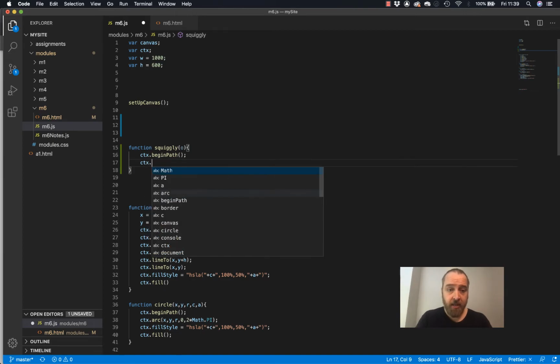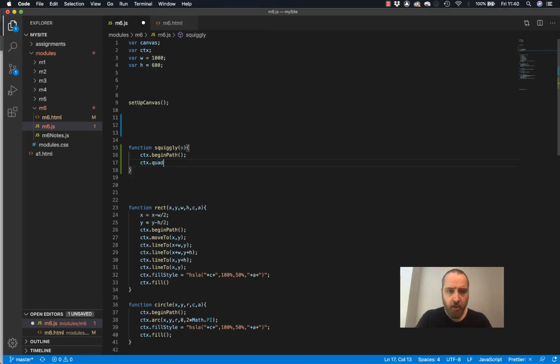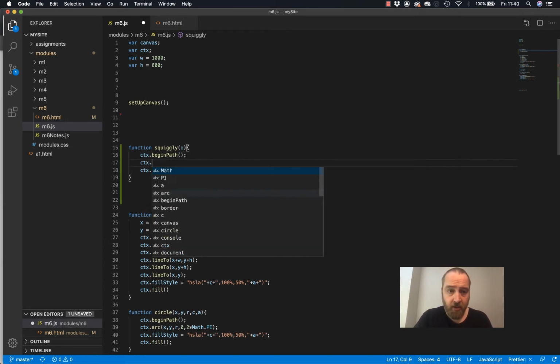So context, let me make sure I got this, quadratic curve 2, and then we have two sets of coordinates. Of course we need our context move 2, right?